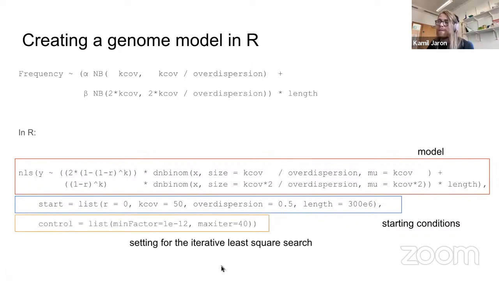The last thing, you need to set up some parameters for the iterator, for how the optimization works. It's like if you have this complicated landscape of parameters and the possible least square errors they have, how it actually permutates them. And that's it. If you basically copy paste this and have this x and y defined, it will fit the model for you. It will be estimating all the parameters that are not specified in this list with starting conditions. And that's all you need to know.